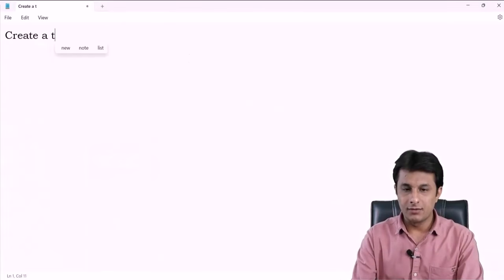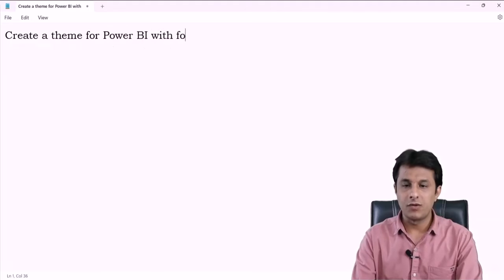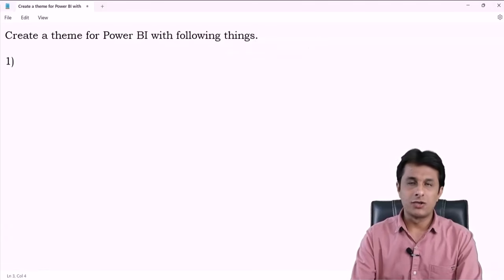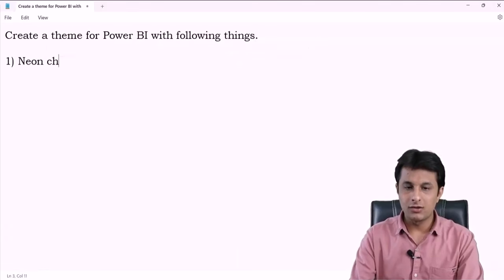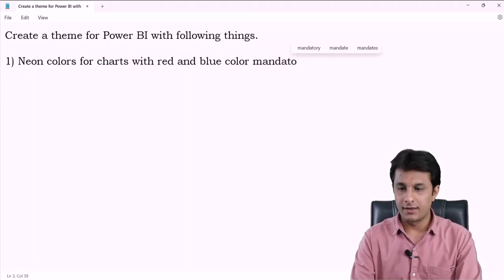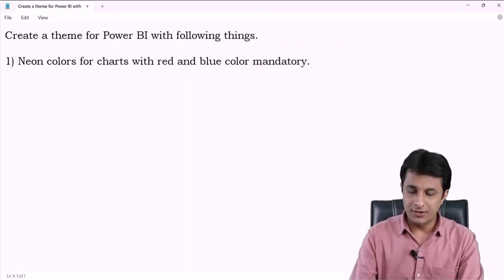Create a theme for Power BI with the following things. Number one, it should contain, let's say, neon colors for charts with red and blue color mandatory. That's the first task I have.